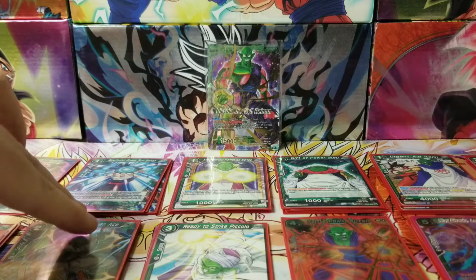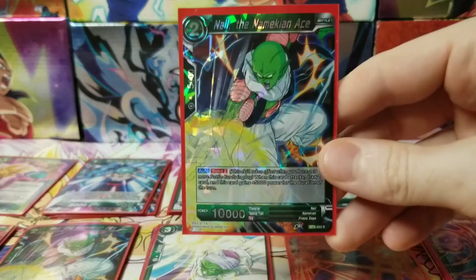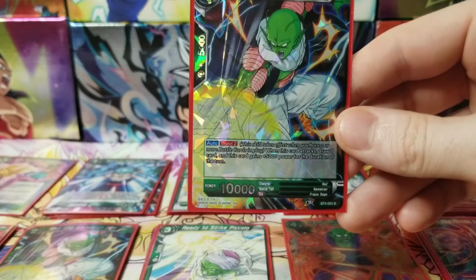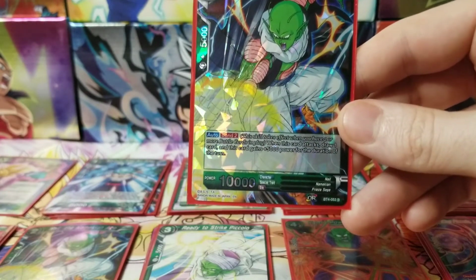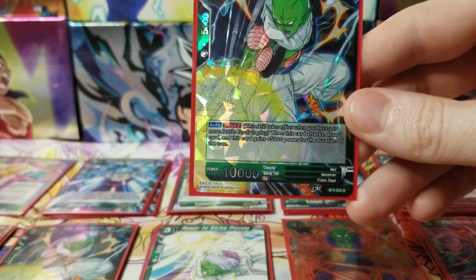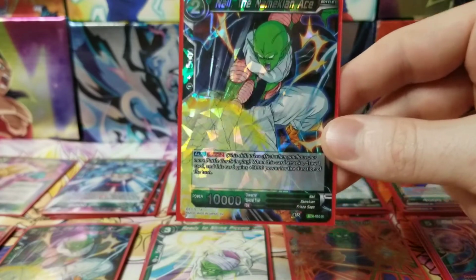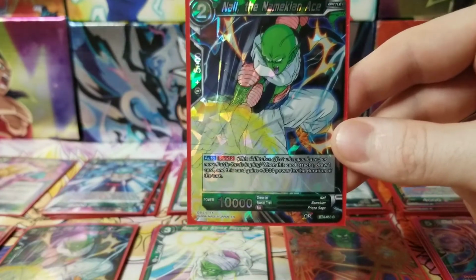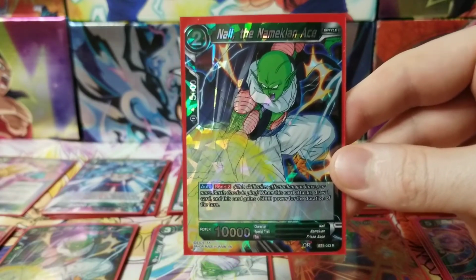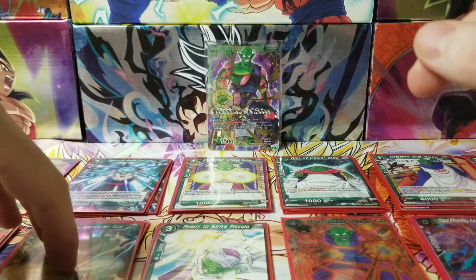All right, next card we're running is going to be our first bond card, and it's going to be Nail the Namekian Ace. He's got bond 2, so as long as you have 2 battle cards on the board, when this card attacks, draw 1 card, and this card gets 5,000 power for the duration of the turn. So when he attacks, if you have 2 battle cards on the board, he gets plus 5,000 power, and you get to draw a card. Boom. More draw ability, more power boost. It's just really, really helpful.